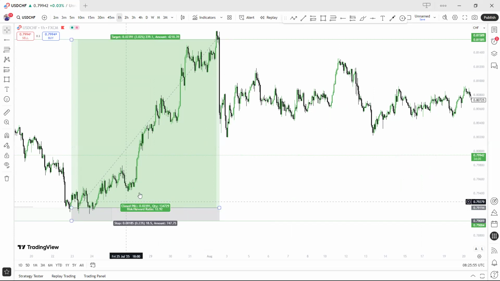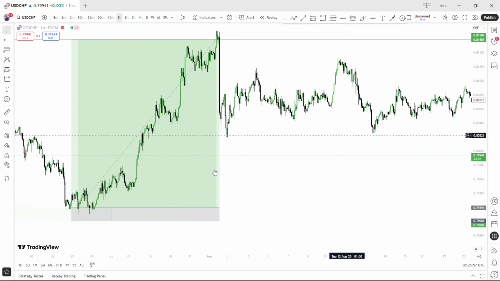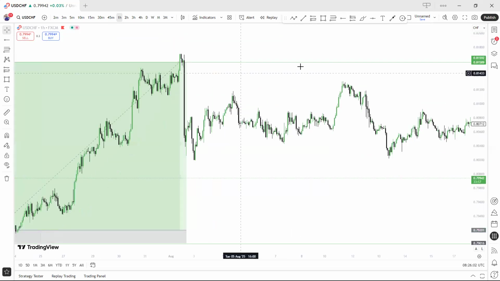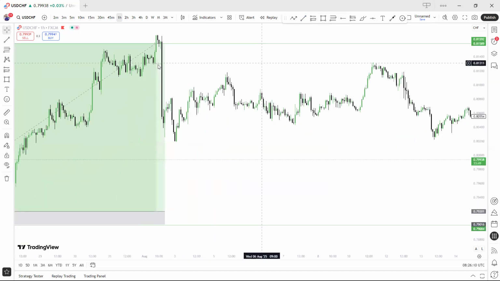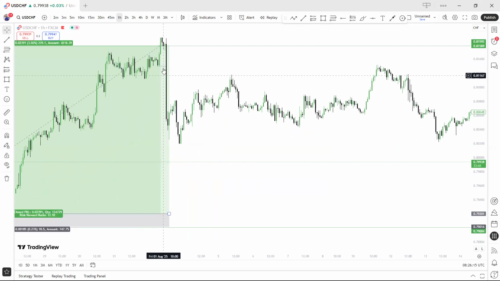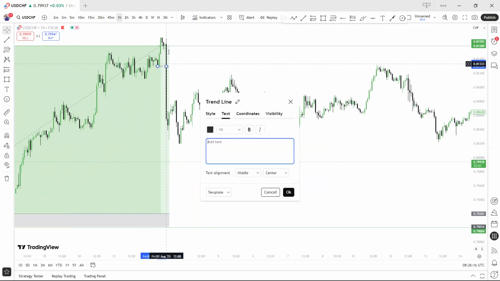That'll come back to maybe initially this zone before going back up. What did I observe? I now had to observe another market structure shift in this mini structure. This was the market structure shift, right? For people that know what market structure shift is, you understand. It was the last lower high that was taken out. So this is my market structure shift on my 1 hour time frame.